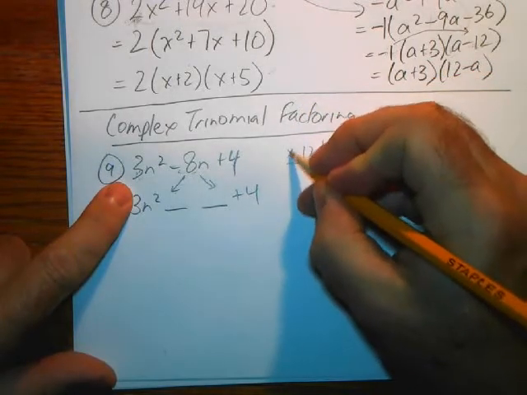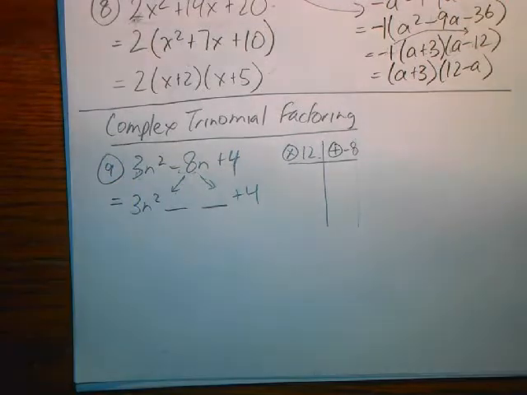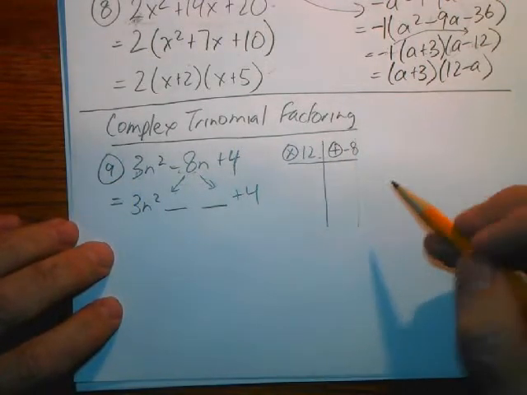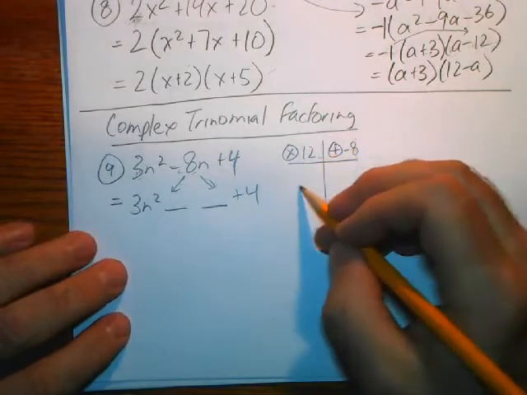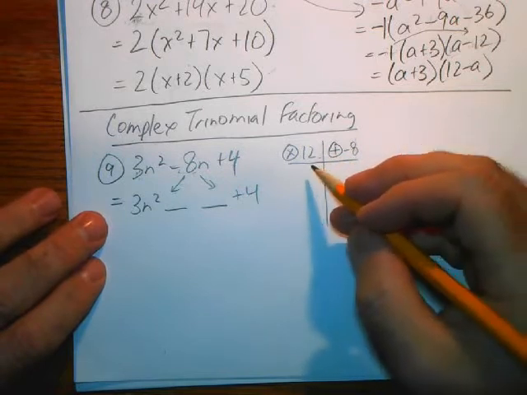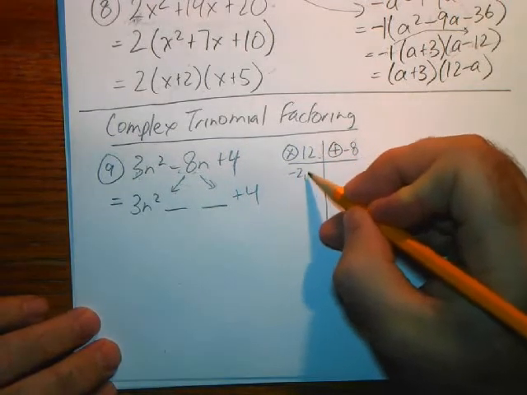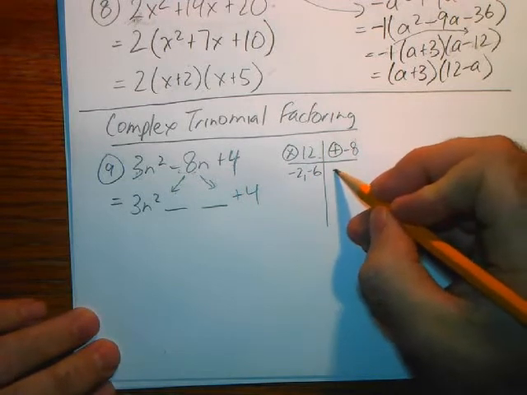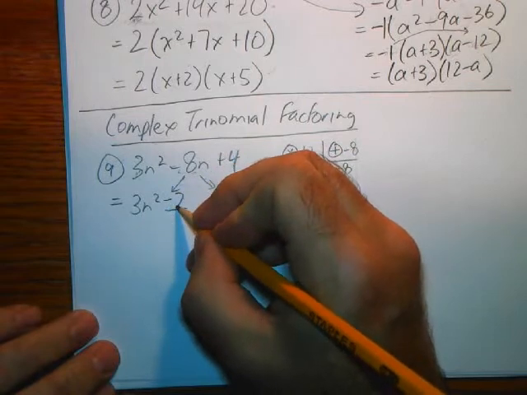Okay, so if you can think of what they are right away, I'll just pick it out so we don't spend too much time. So they multiply to 12, add to -8, so that's going to be -2, -6. Okay, so -2, -6. I put them in here. Now don't forget, it's not just -2, -6. It has an n with it.